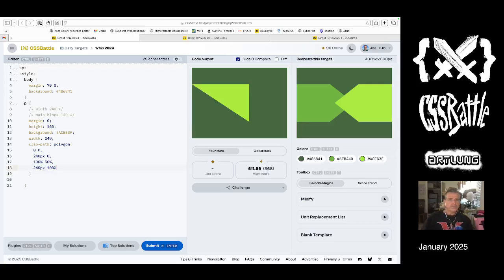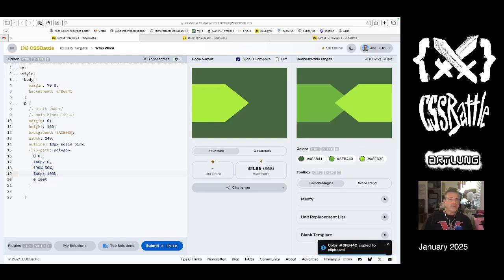So for whatever reason, that is negating our actual thing here. So what if I do an outline? What am I looking at here? Oh, I got no outline because of the clip path. Oh, there it is. Okay, so 0, 0, 240. Oh, now that's what I want. So that's the reason. Ha ha ha.